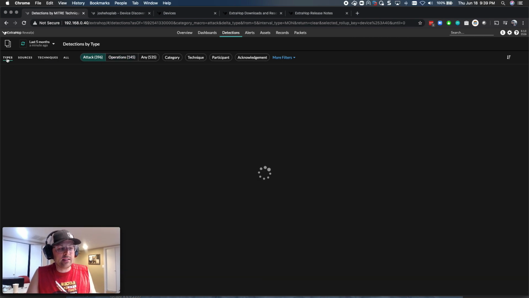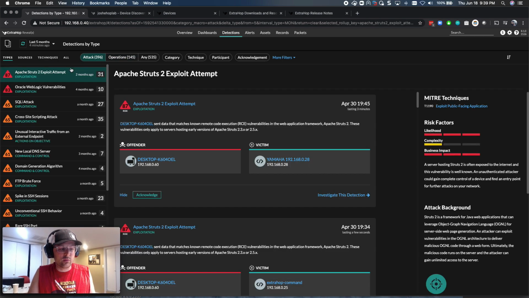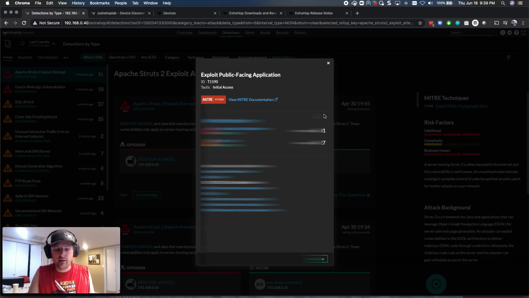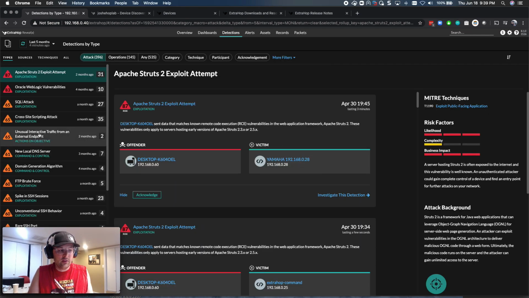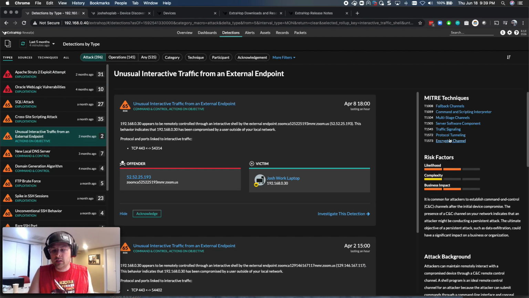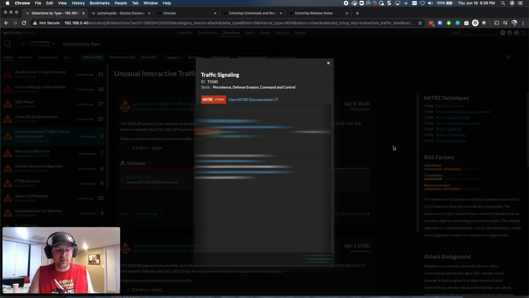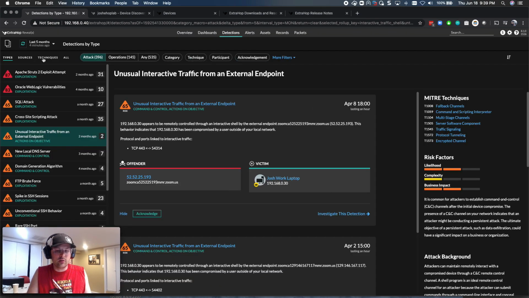Okay. So as I click types, I just want to go back over this real quickly. You can also click it here as well, and you're going to get the information. So as you're in detection types, you can actually see here's the detection types covering this technique here. So as you go through these, if I click on one of these, you can see here's the individual detection type. I could click traffic signaling, boom. So you can get that information from here as well as clicking on the actual techniques up here under detections.